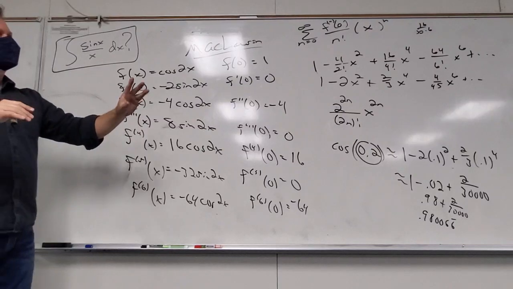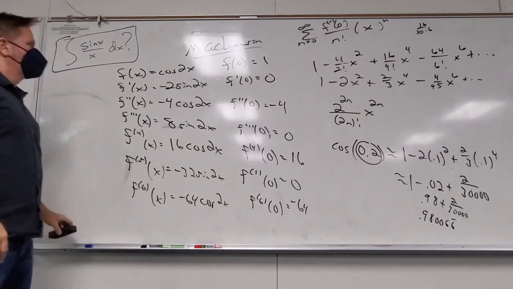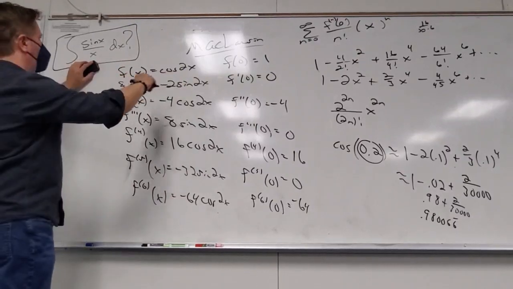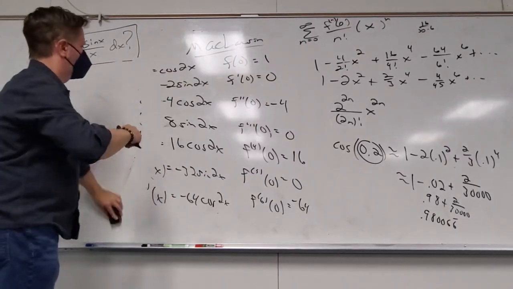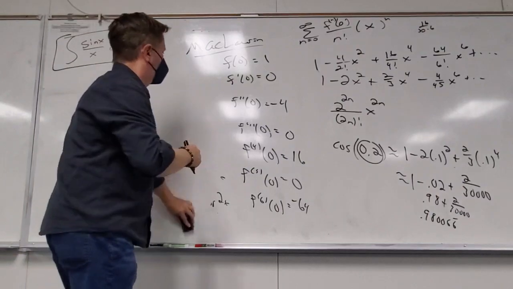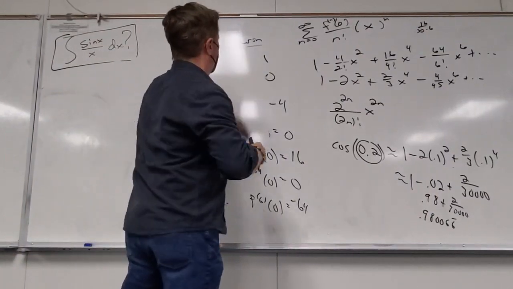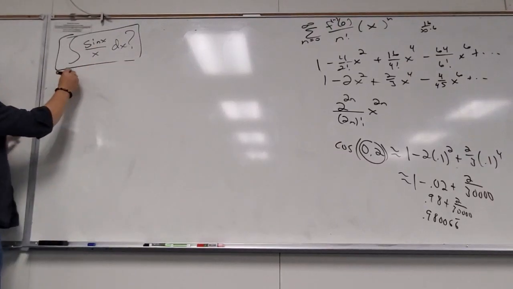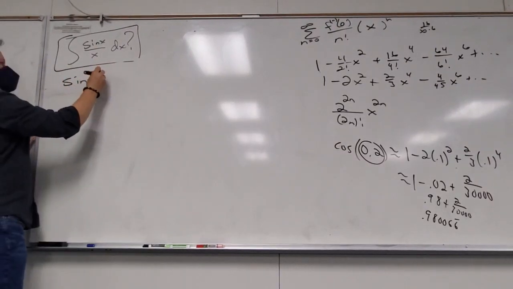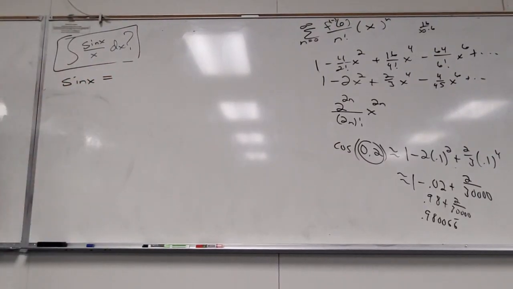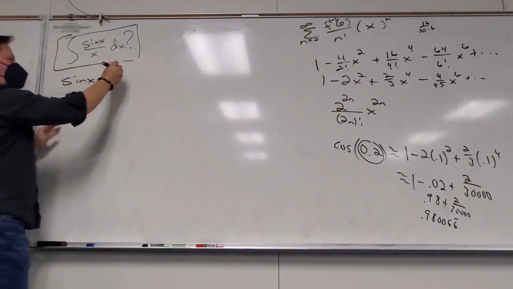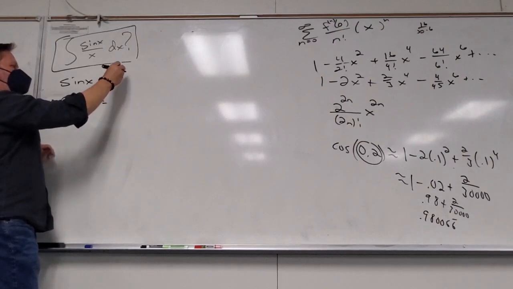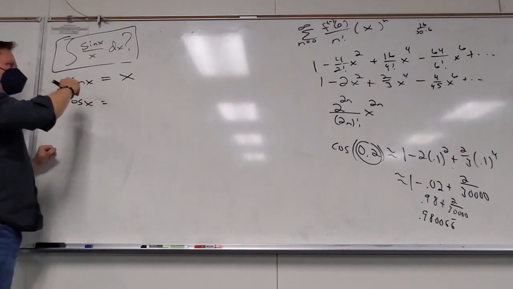So, all right, I want to do one thing. I'm going to keep that up there. Can somebody tell me, well, let's see, what did we do last time? Last time, I need this for this anyway. What was sine of x? We figured out what sine of x was. I don't know if you guys remember. Sine of x and cosine x sort of went together really well. I'll get us started with this.